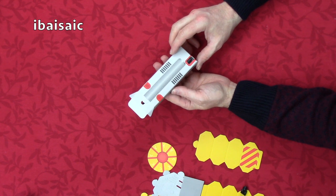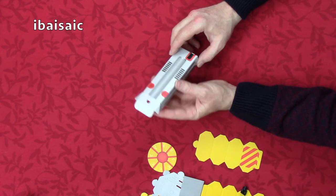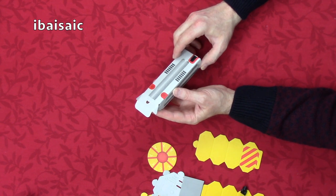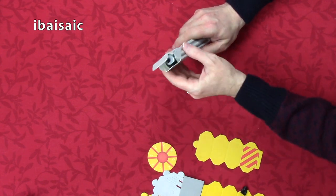Okay, so that's sort of in place. It's sort of working. Close the lid over the motor, making sure the triangular flaps on each side of the lid are tucked in, and the arm of the motor is poking out through the end. Tabs 26, 27, 28, 29 should be left out. You see, the trouble with this is you have to turn the instructions over to see what tabs you're talking about. Crikey. Right, okay, I see what they mean.